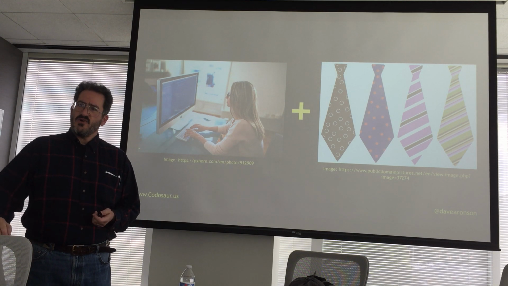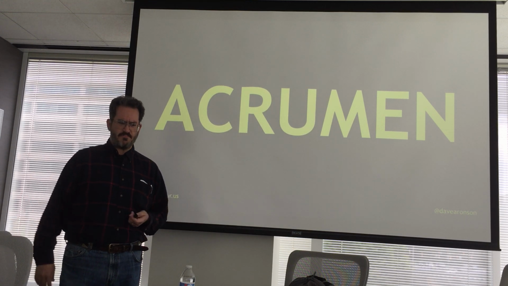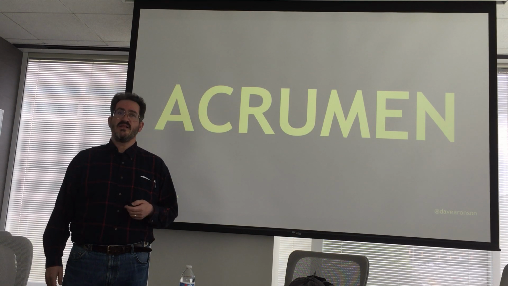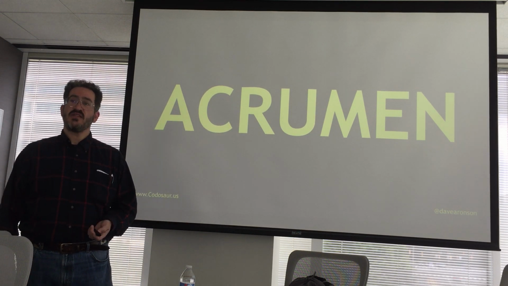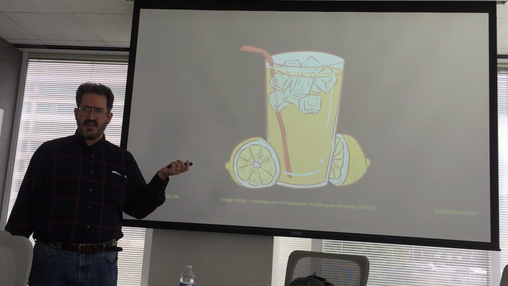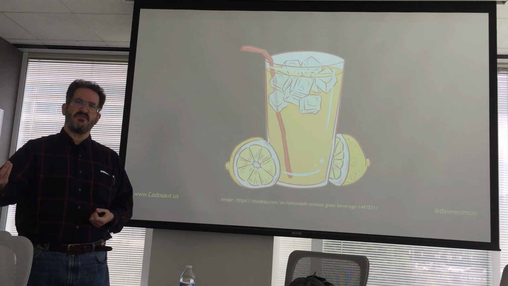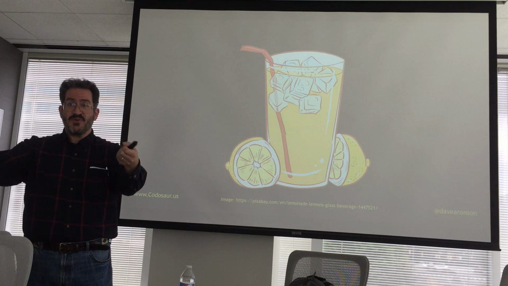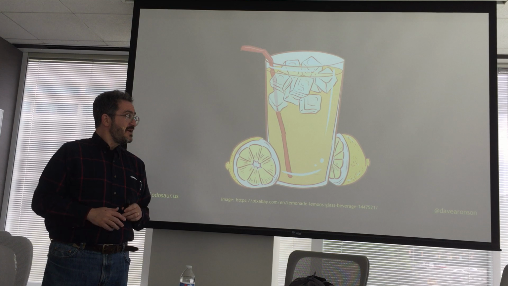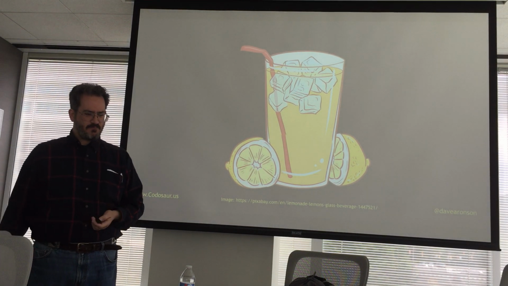I call this new definition ACRUMEN. But what does that even mean? Originally, it was a Latin word meaning sour fruit, like grapefruits, limes, and especially lemons. And that's why you'll see lots of lemon yellow all throughout these slides. So I'm taking those sour lemons that life often hands us, frequently by the bushelful, sometimes in the form of low-quality software. And I'm making what I hope will be delicious lemonade in the form of ACRUMEN.